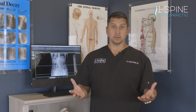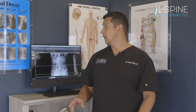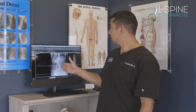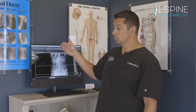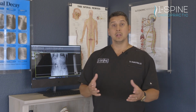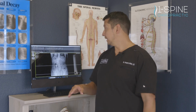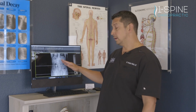The third and most important thing we do here to evaluate for scoliosis is a chiropractic x-ray. The chiropractic x-ray is a do all and say all because that takes all the guesswork out and lets us evaluate exactly where the curvatures are at, top, bottom, middle, say your cervical, thoracic, or lumbar spine. But more importantly, once we get those pictures done, we could do a measurement called a Cobb angle. This Cobb angle determines exactly how much of a curvature you have in certain areas of your spine.